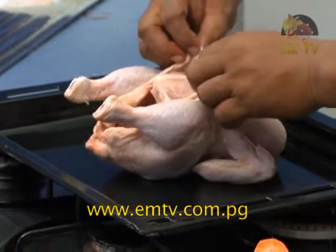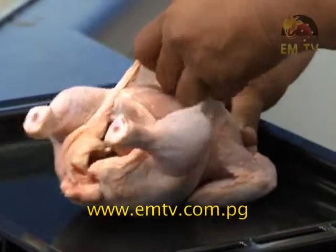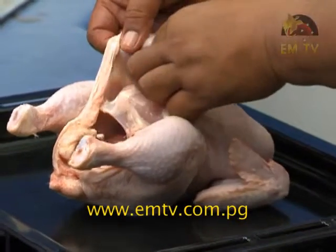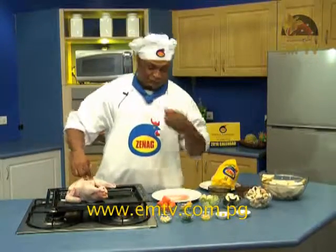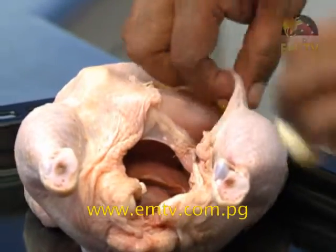Now, you can look at the skin of the Zenag chicken. I'll lift it up by working my hand underneath. Then we mix the lemons and put them inside and under the skin of the chicken. This way, as it cooks, it will give it a citrus, lemon flavor, so the Zenag chicken cooks nicely through.